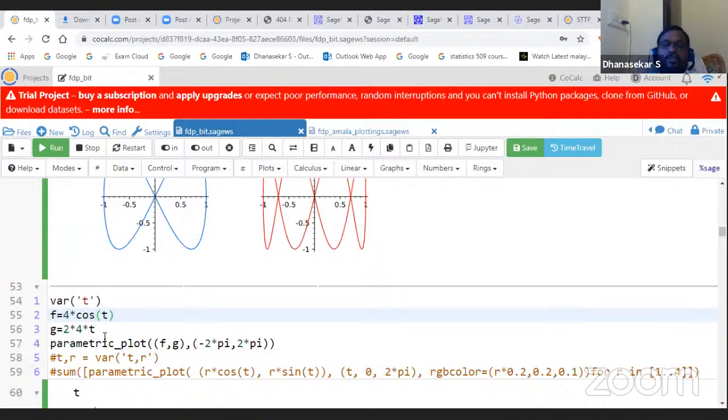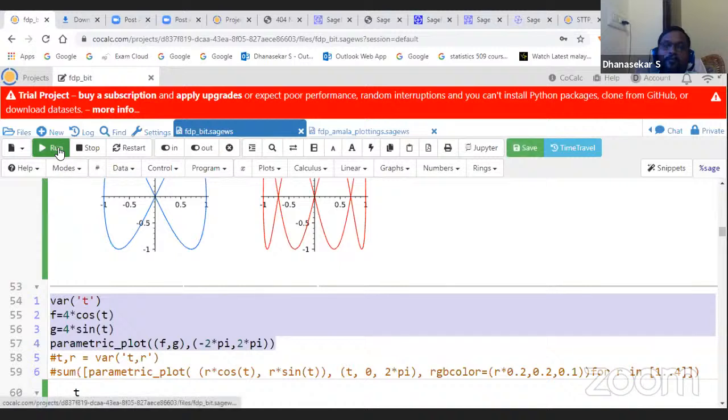So it is r cos theta, and I'm going to take r sin theta, 4 star sine of t. So it is r cos theta, r sin theta. Now I'm going to do the parametric plot.